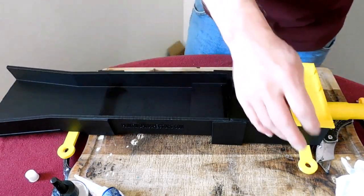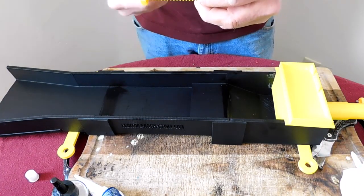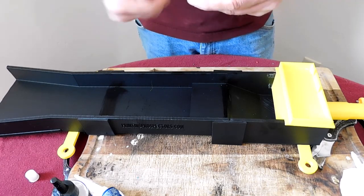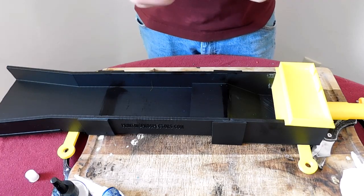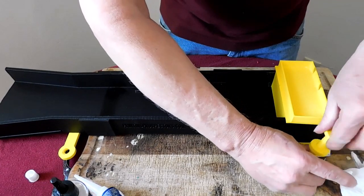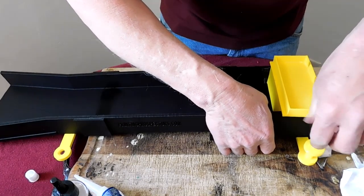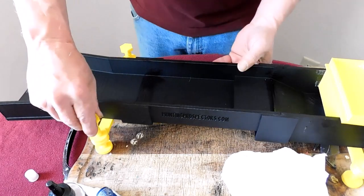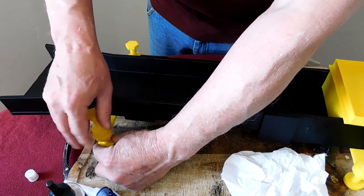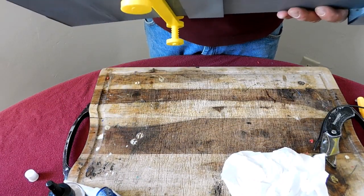It's not too tough. You can put those on and you're pretty much good to go. All we got to do is put the legs on here. Like I said, there's a lock washer for the top, just because these are plastic and the tolerances aren't that great, it's not like a metal screw. Put that on the top. Put these on the bottom, or screw these in. Got the levelers put in there. These little lock washers are great for keeping it steady. You're probably going to want to epoxy or glue these bottom feet on so they don't turn and fall off.